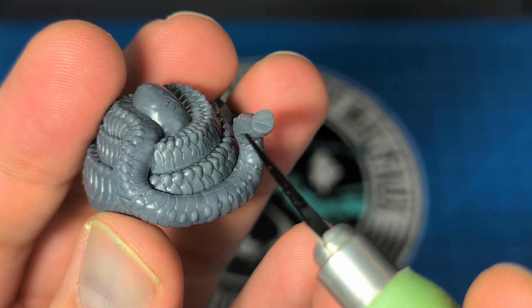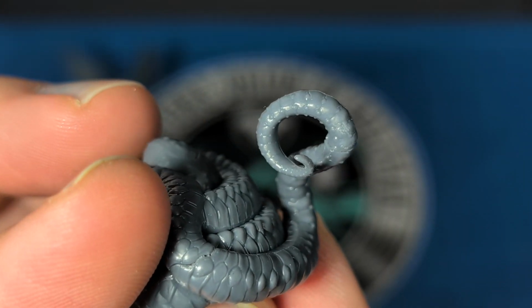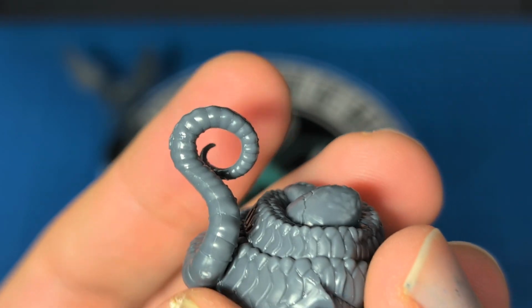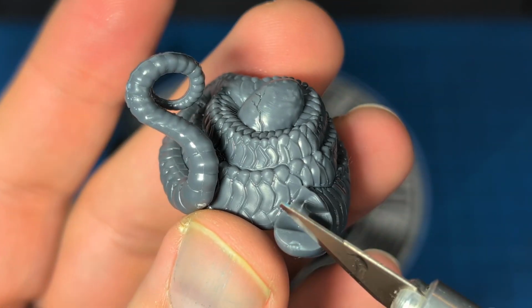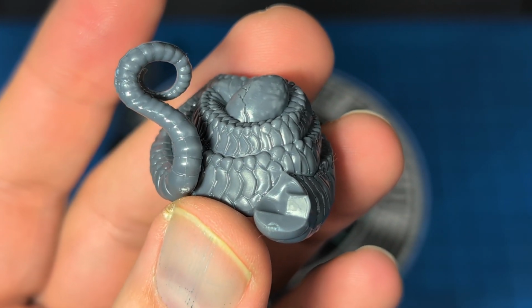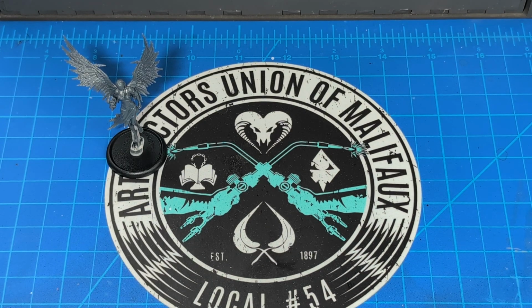All right, let's do the tip of the tail, then we'll attach right there. There is the tip of our snake tail. Only one way it can really go in. Next we'll do the neck and hood of our snake, which we'll attach right there. Snake neck. All done.